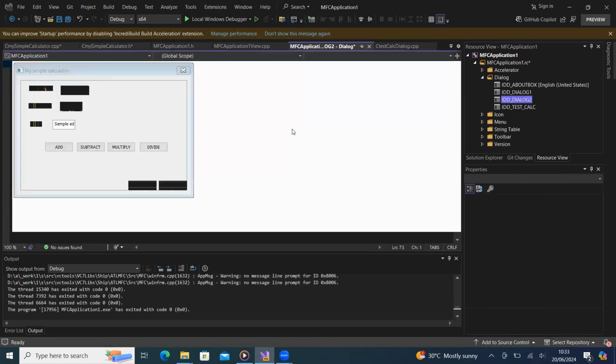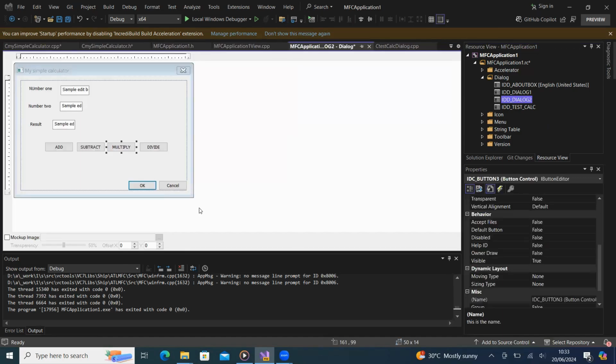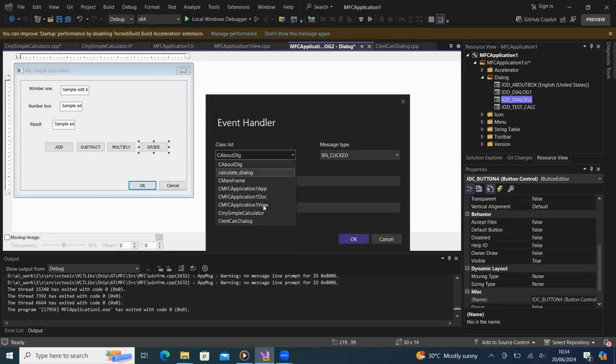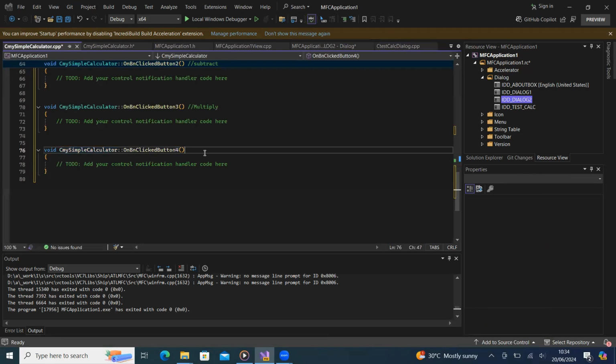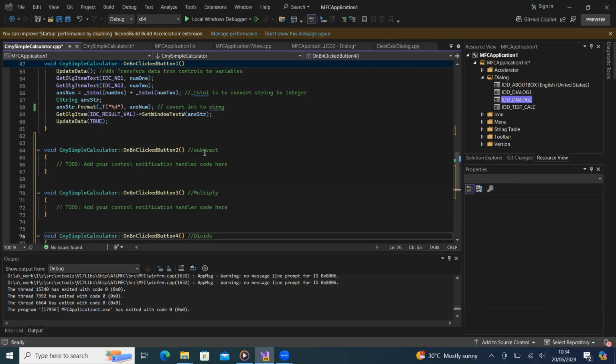Then finally I do it for divide, add event handler. Right, so I've created the functions.